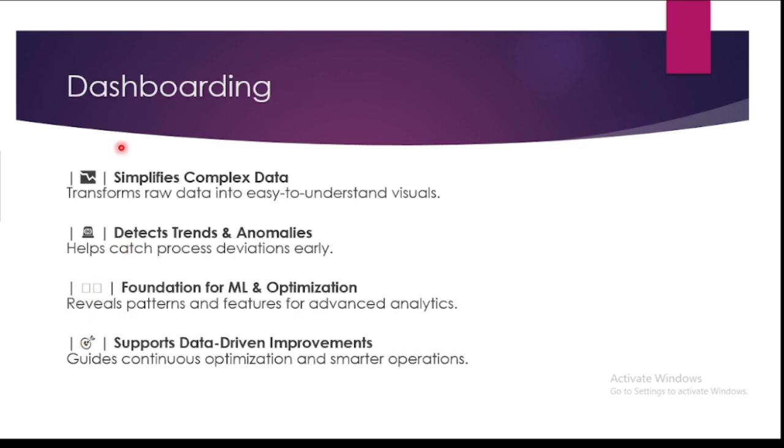Now let's talk about the dashboarding, which is a very crucial step in data analysis. First, it simplifies the complex data. Raw SCADA data gets converted into easy visuals by the dashboard, which makes the analysis much faster and more intuitive. Second, it helps to detect the trends and anomalies. It gives early sign when any process deviation occurs, like a temperature spike or a pressure drop.